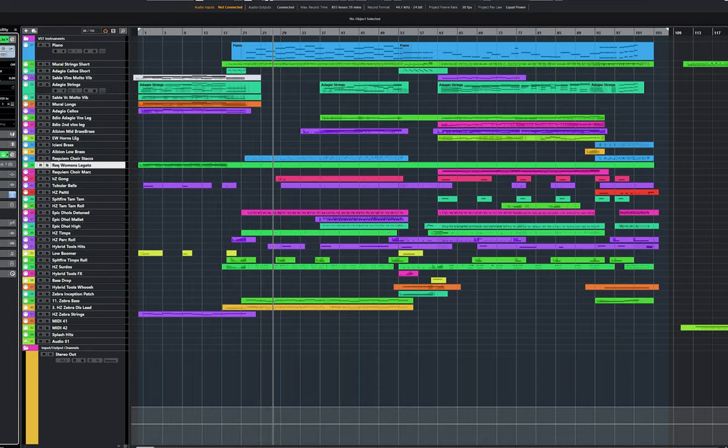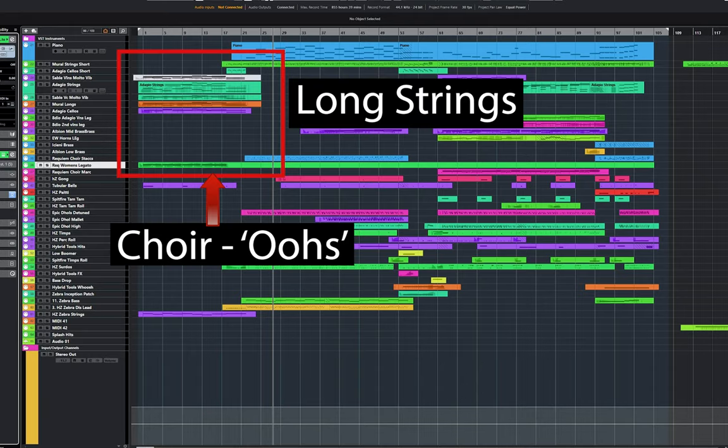So here in the opening, the music has a calm yet brooding feel. The instrumentation is mostly long strings, and the sopranos and altos singing O's. The choir's role here is more of a blending role, singing underneath the string section to help give it a warmer quality.